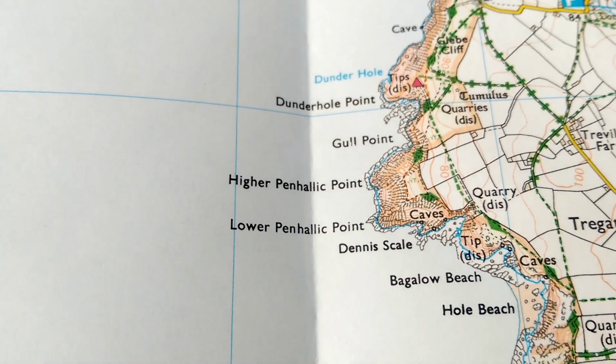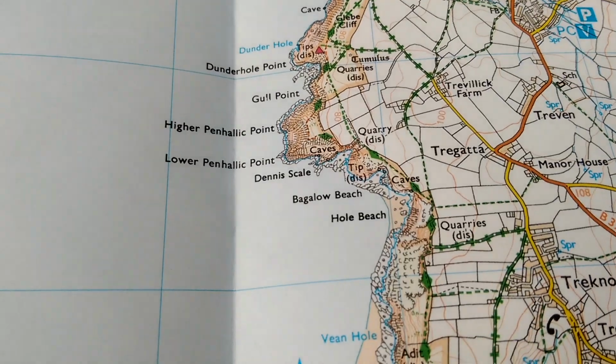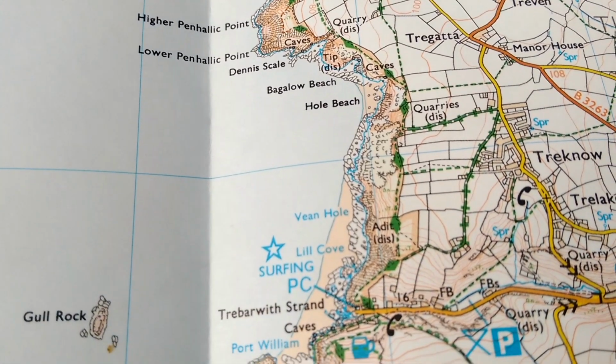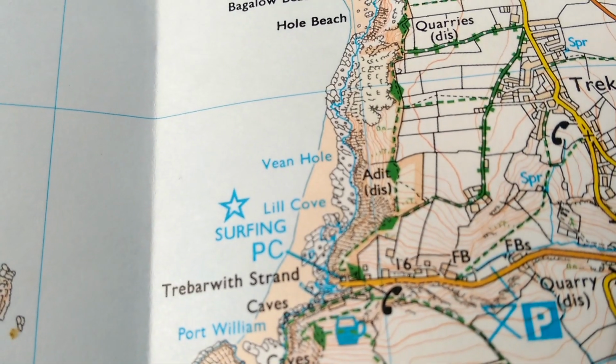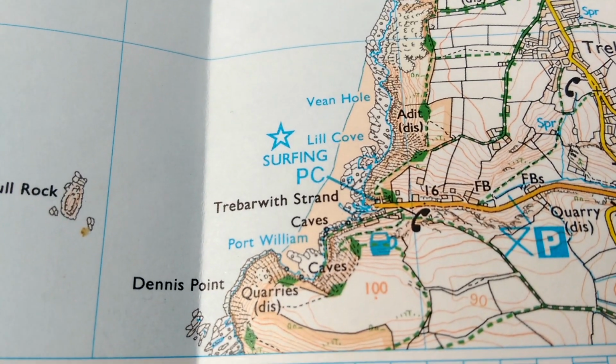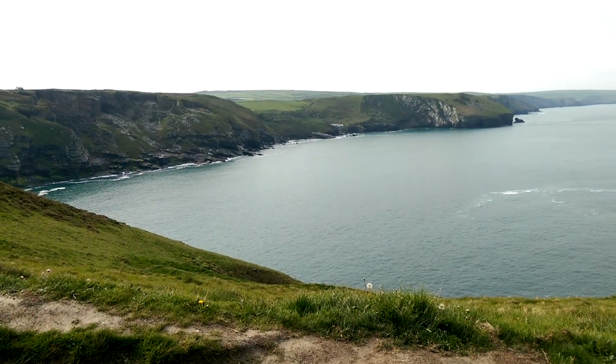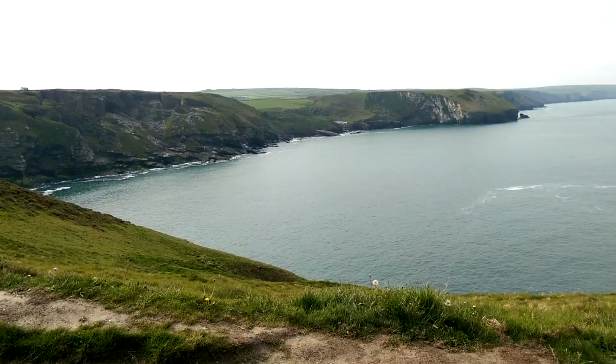Right, so I'm sat on the top of a cliff here. Apparently there are caves underneath me. Down there somewhere. Need to head all along the top here. That's not so bad. Top. Whoa! Sharply gathered contours. Down we go. Down to Trebarwith Strand. Oh, focus. You're not very good at focusing quickly. There you go. That's that white building in the distance, down by sea level. It's Trebarwith Strand, which is a pub apparently.